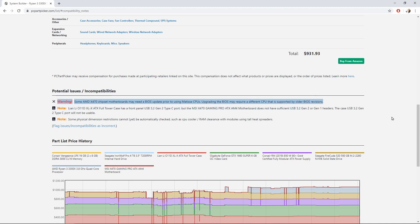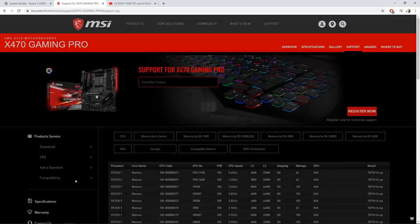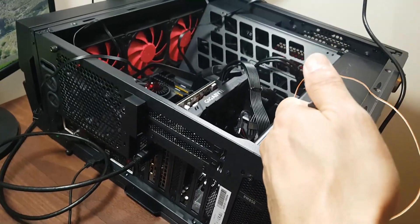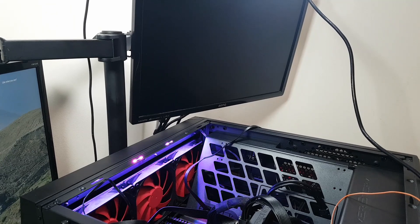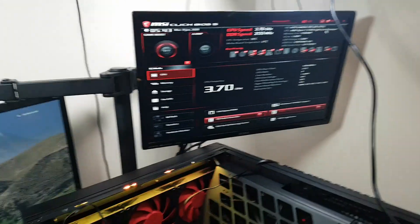To be fair to a first-time builder, if you go on MSI's website or use other compatibility apps, you may see a message saying the parts are compatible — which is true, but only after a BIOS update. Many newcomers won't know this. To confirm the diagnosis, Ash used his own Ryzen 2 2700X and Ryzen 2 motherboard for cross-swap testing. Inserting the Ryzen 2 CPU into Matt's board produced POST immediately — confirming the board was fine. Testing Matt's Ryzen 3 3300X on the Ryzen 2 board, predictably, did not POST.